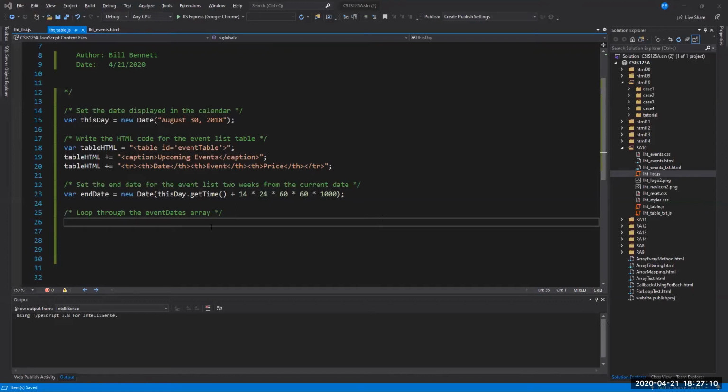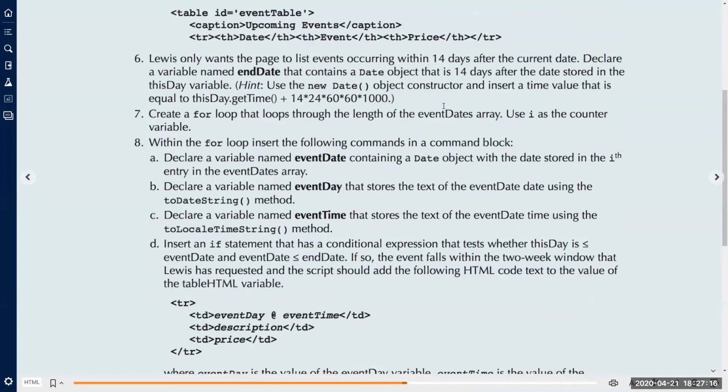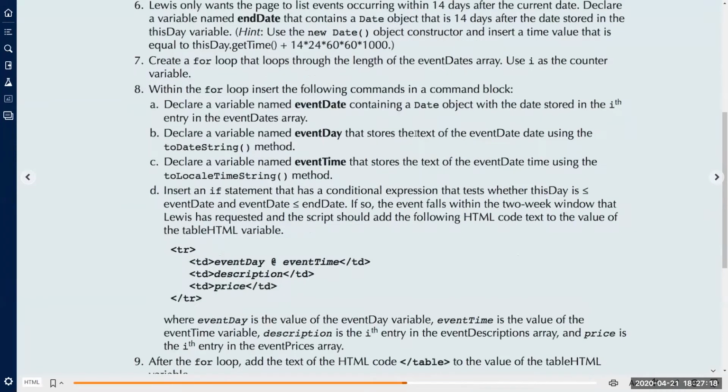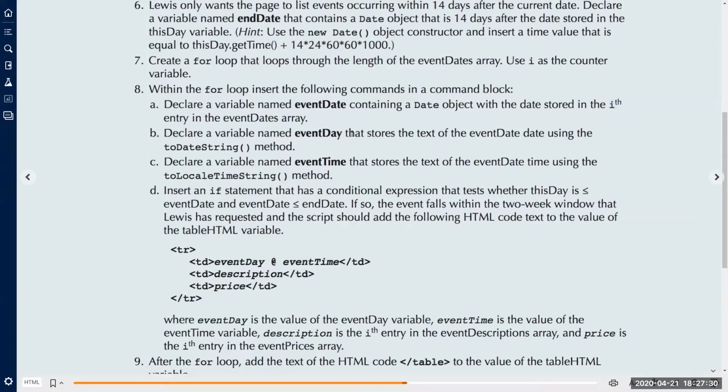And then within the for loop, we'll declare a variable that's named eventDate. That'll contain the date object that has the date stored in whatever the value of the counter is in our loop at that time, that many days away. Declare the variable eventDay. So that's going to actually grab from the second array there.